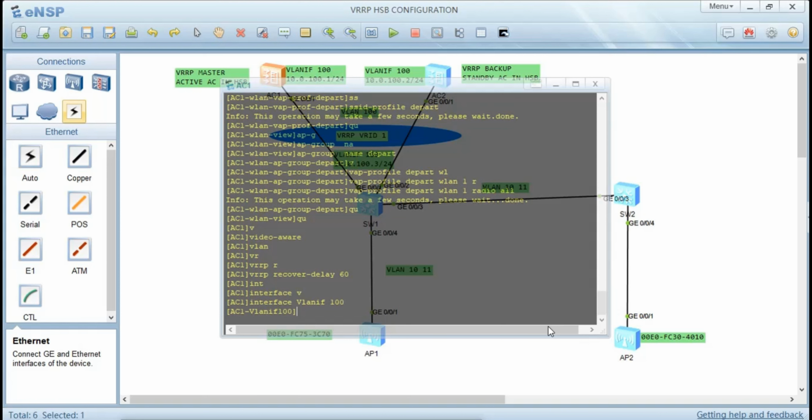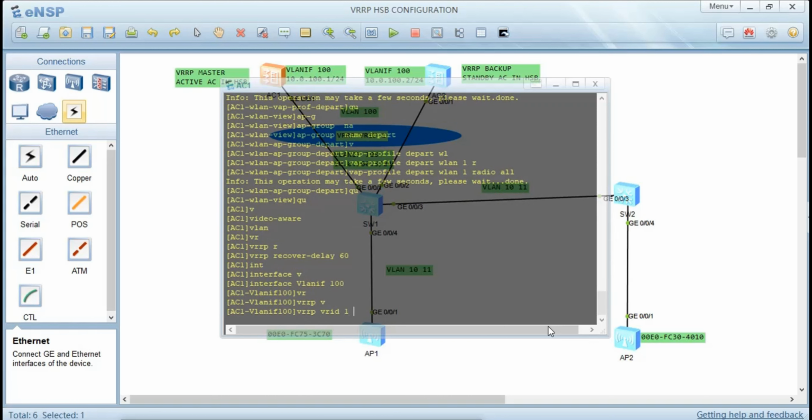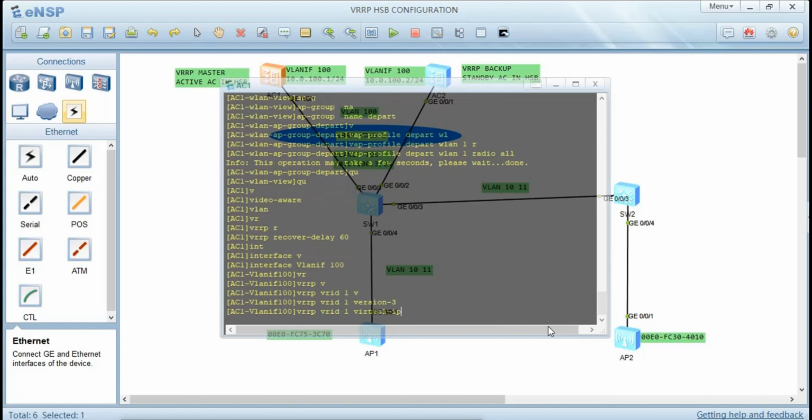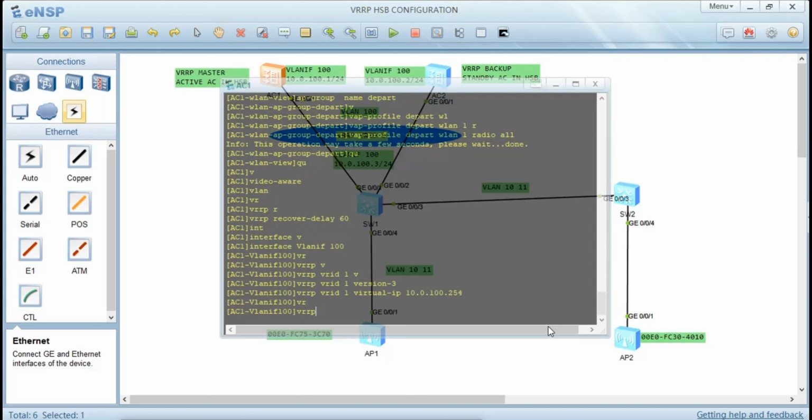So first of all, the VRID we said was 1, then the virtual IP was 10.0.100.254. For that, we're going to create the VRRP priority.